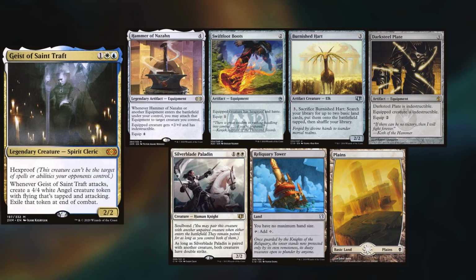Now let's get into today's game. First up, we have Martin playing Geist of Saint Traft, keeping Hammer of Dazan, Swiftfoot Boots, Burnished Heart, Darksteel Plate, Silverblade Paladin, Reliquary Tower, and a Plains.